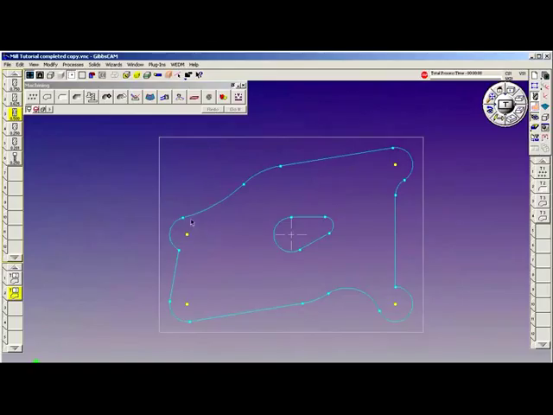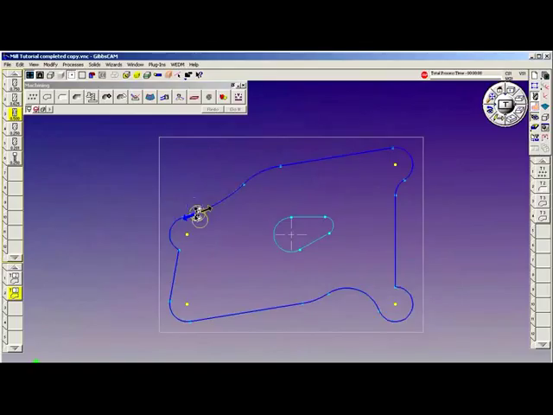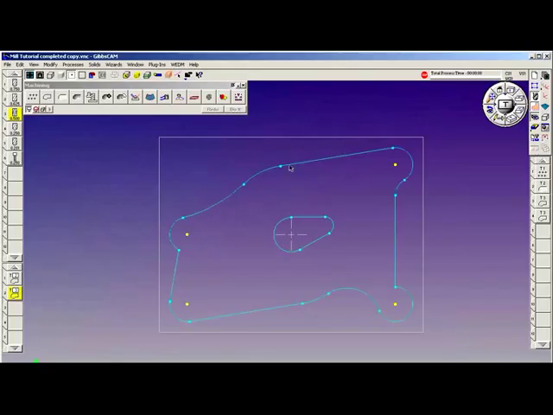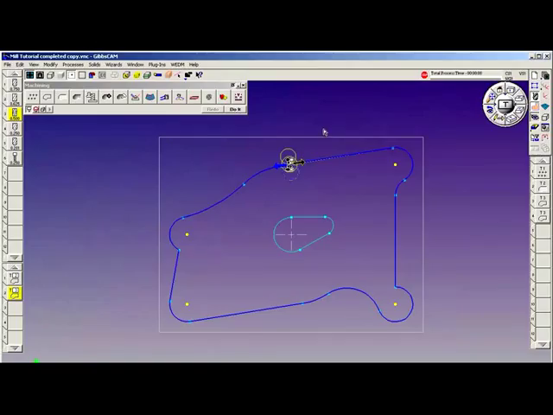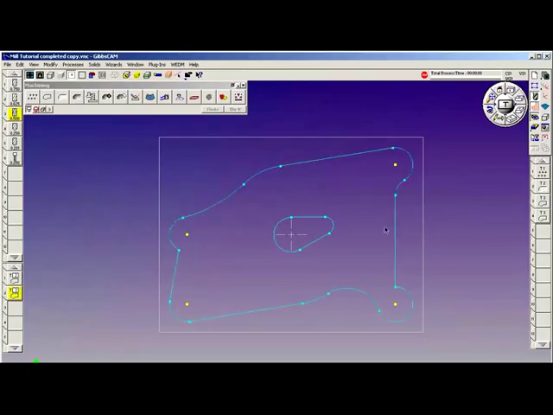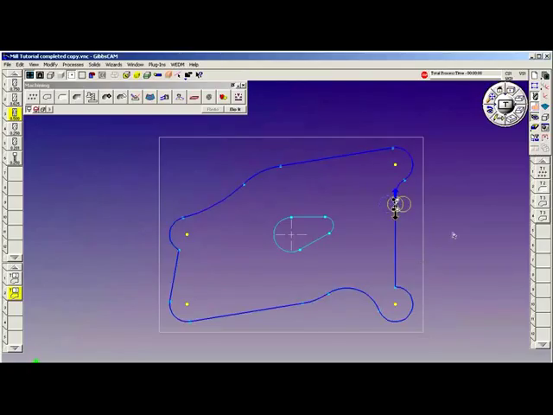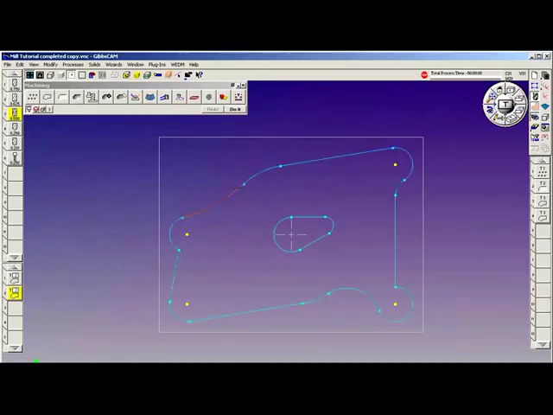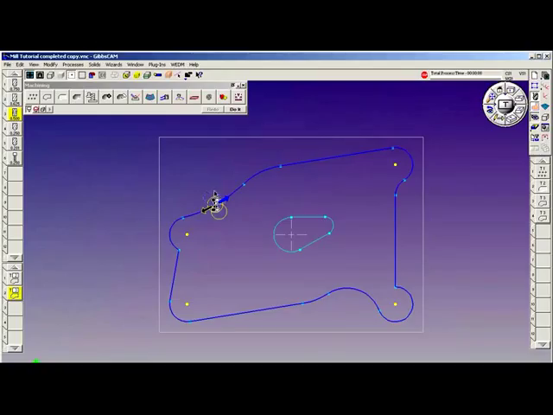and I'm going to select my geometry right over here. Now, there's a feature in Gibbs that if you want to start right at the midpoint of the feature, you click on the feature, hold the control key, and click anywhere on screen, and the markers snap to the midpoint of the feature. Once again, here's a feature here, control click, markers snap right to the midpoint. I'm going to start on this radius in the center, like so. Okay, this is going to be a climb cut on the outside of the part, starting right here.